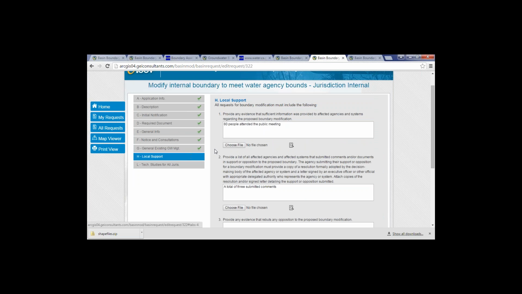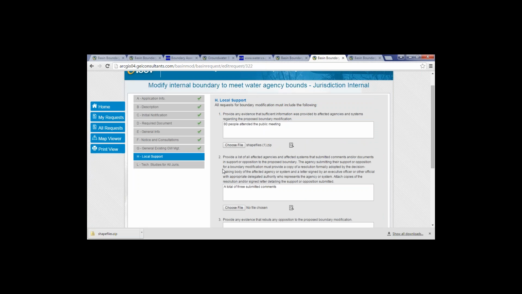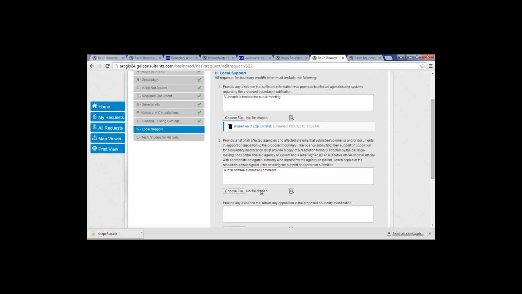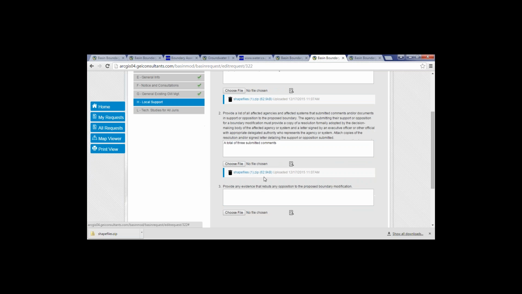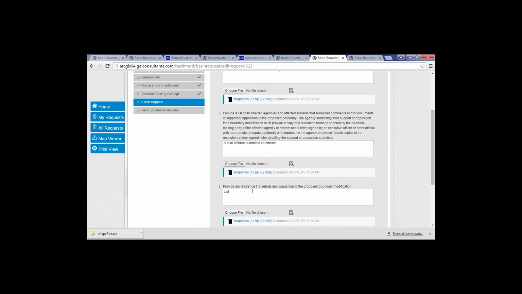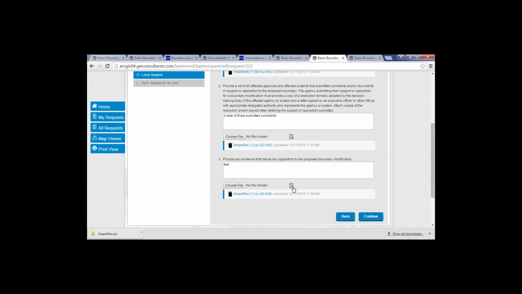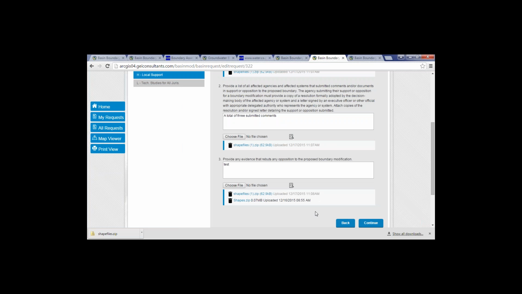So here's a couple of last completions that we need to add. I'm just going to pick a file to populate this as a demonstration. Not important what the content is, just so we can complete all the required fields. Again, maybe I want to choose a file that's already been previously uploaded. I can come this way. You can see that's uploaded. We can add multiple files that way.